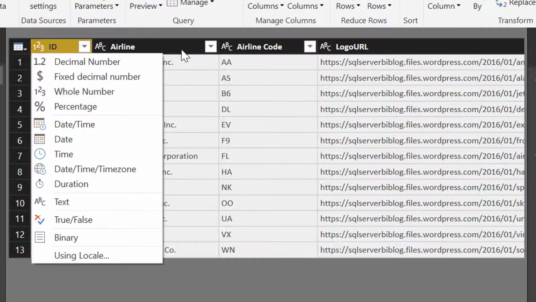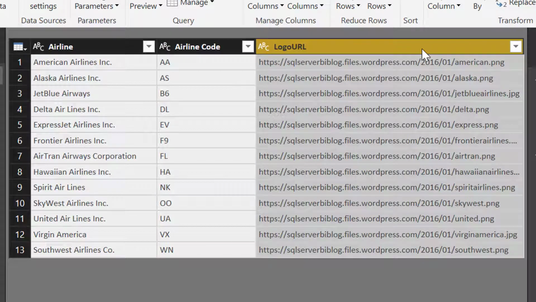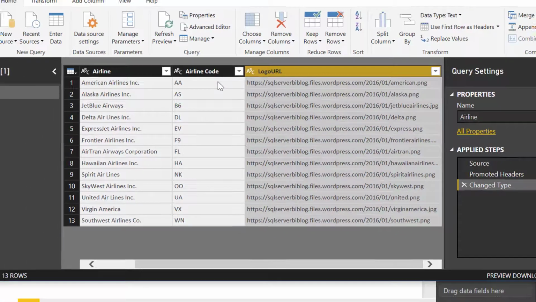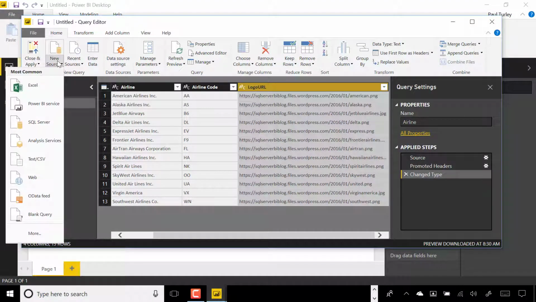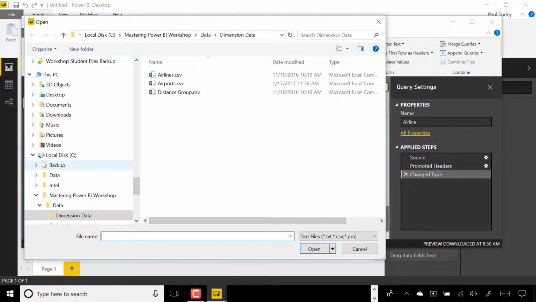I'm going to leave that as is. The rest are text, and that's good. So I'm going to go ahead and leave that one alone, and then we'll go to New Source, and we can import our destination airport and our origin airport files. I'll choose text CSV, and I'll choose airports.